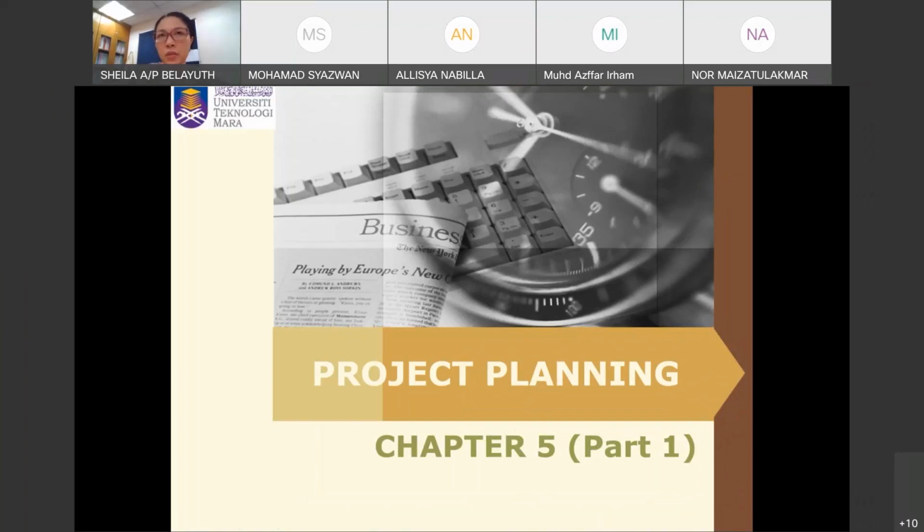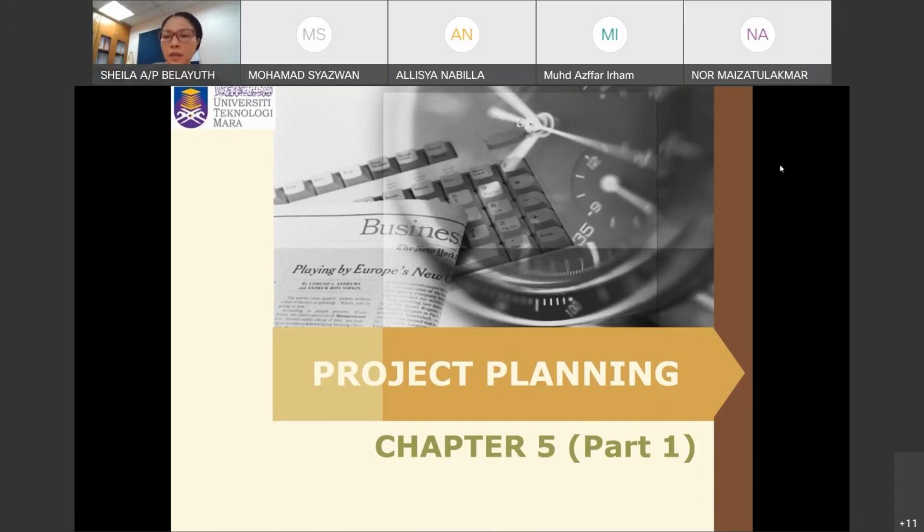But obviously, when we talk about project planning, it depends on which stakeholder. For client project planning, it will involve starting from project inception, very far at the front end, until the very last part of the project. Project closure ataupun handover and so on. Project planning is also done by the consultant, but the consultant's project planning will start from the design lah. Design and maybe procurement system and so on. And the contractor will start from the construction phase.